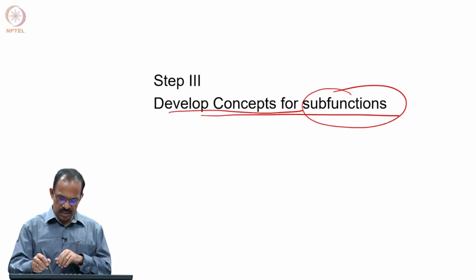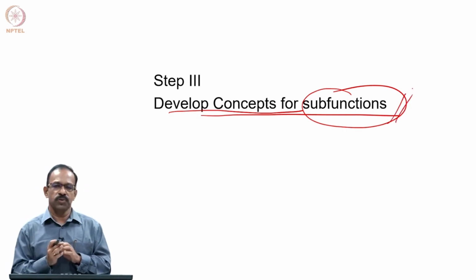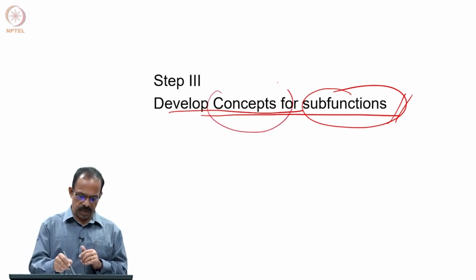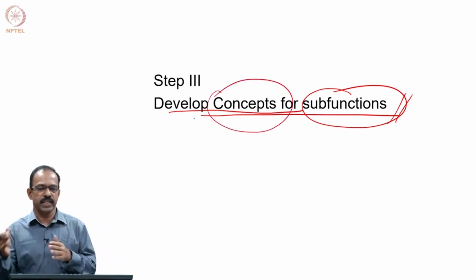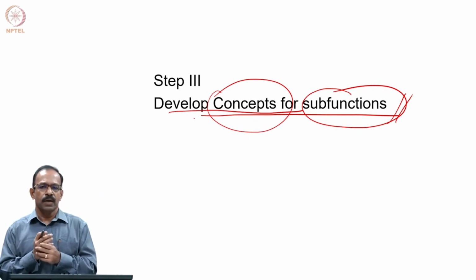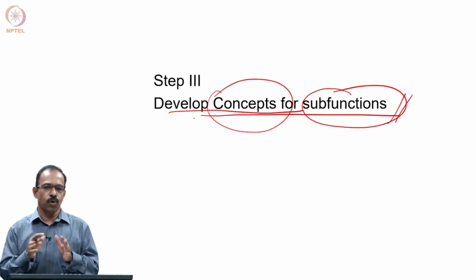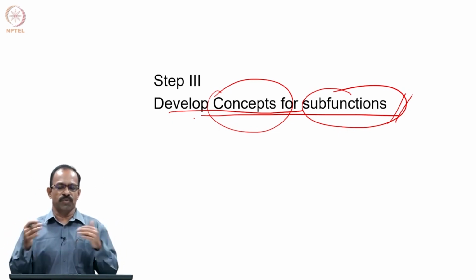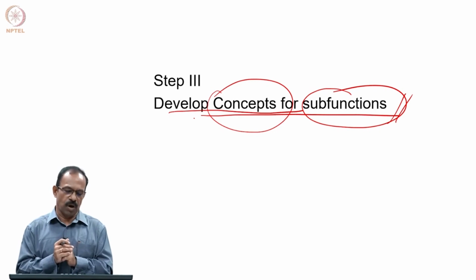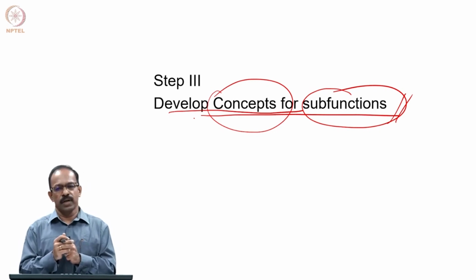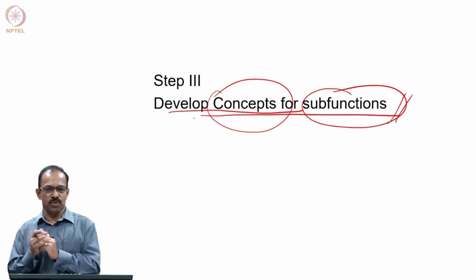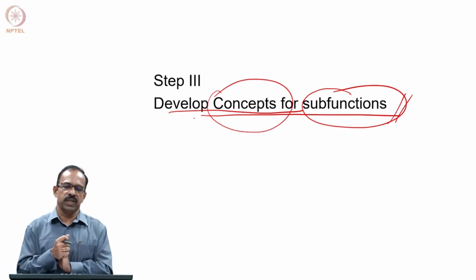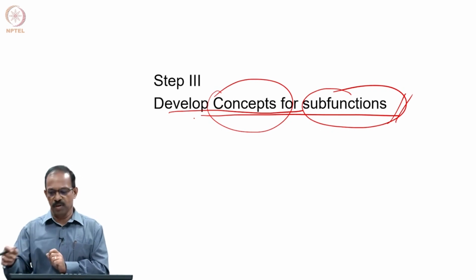So, what I am going to discuss in the next one or two classes is the methods by which we can actually develop concepts. Concept development is again a creative design process, but still we need to go in a systematic way, so that you will be able to get a large number of good quality concepts. How do we ensure a good quality concept at the end of all this process? That is ensured through a systematic concept development and selection process. So, this is what we will be discussing.